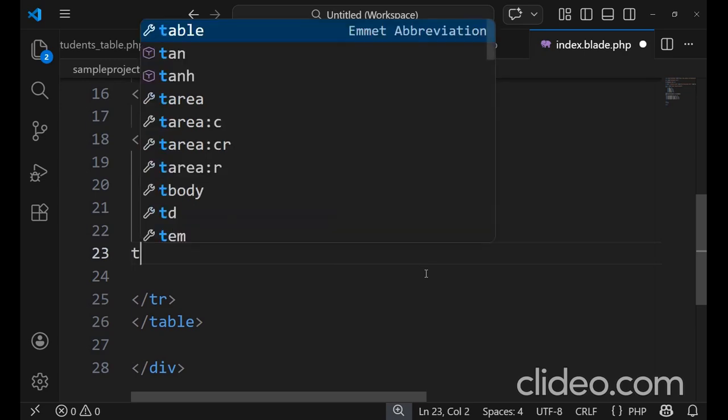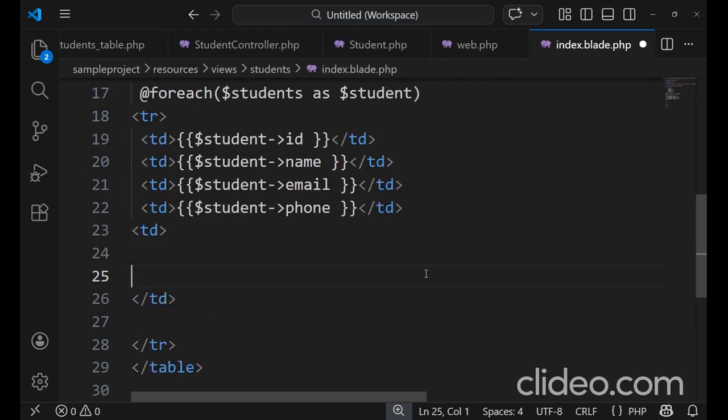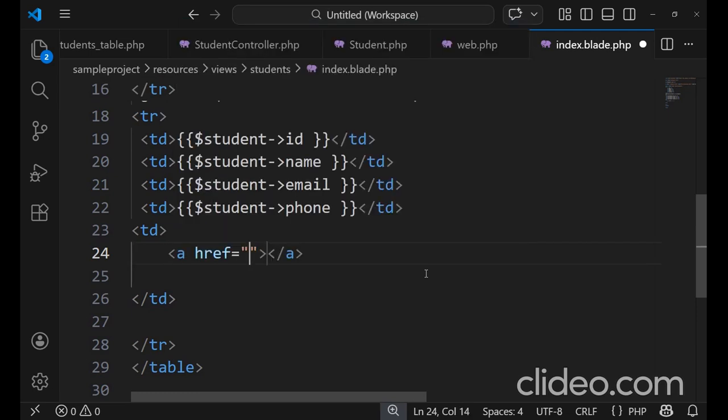In this td there is anchor tag. In this anchor tag students edit.